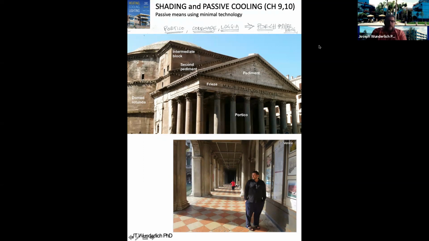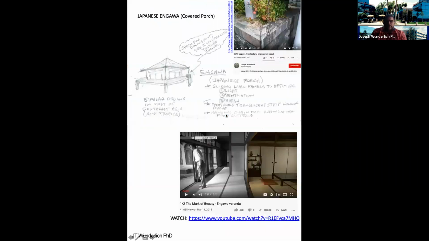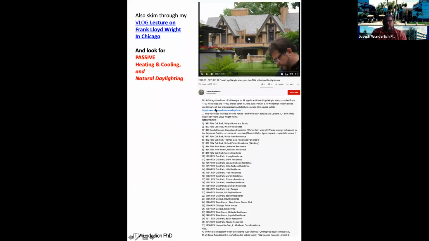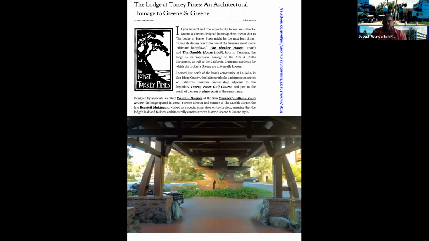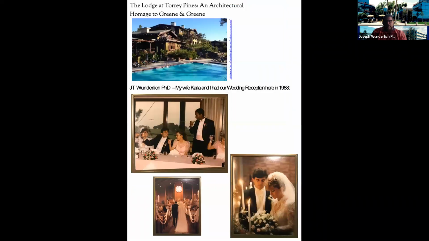Okay, so I'm not going to go over all this again. We did this last time, but this is part 1. So we're looking at shading and passive cooling from our text, and they're combined together. So we did all this before. We looked at all this, and we looked at this, and there's different shading in Western civilization, Eastern civilization, Frank Lloyd Wright passive solar things, stuff that I'm doing, writing a book on that, lecture series on that, some other Japanese related architecture, one personal note of personal experience in one of those places.